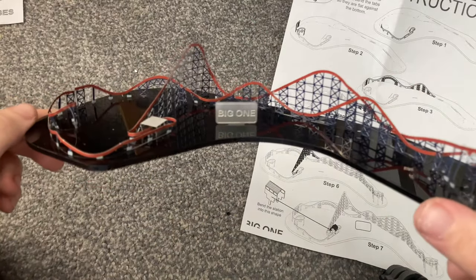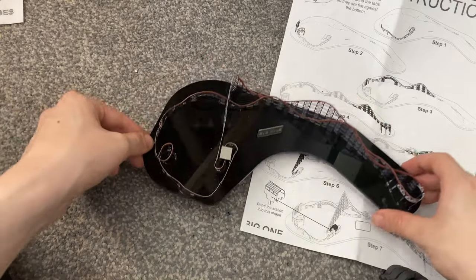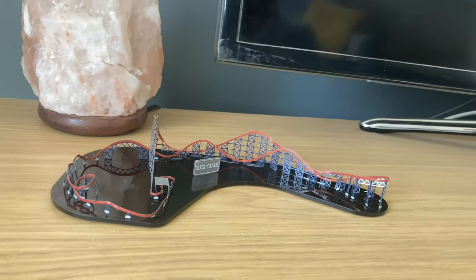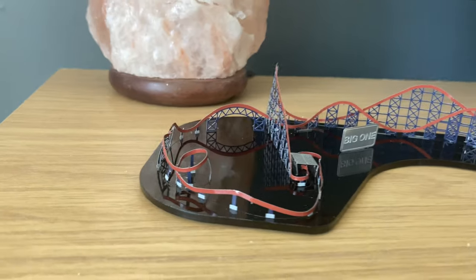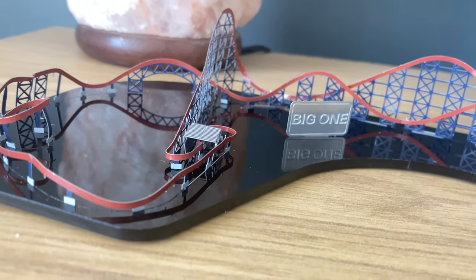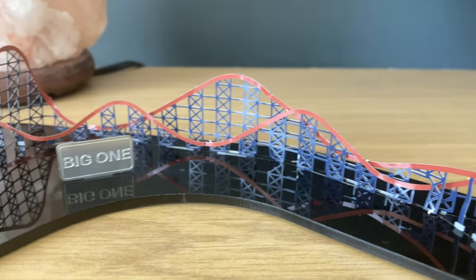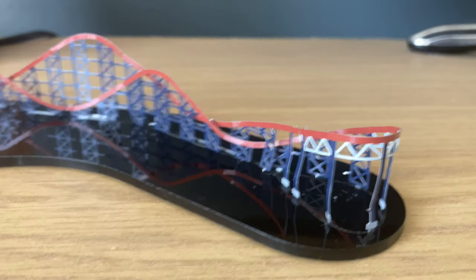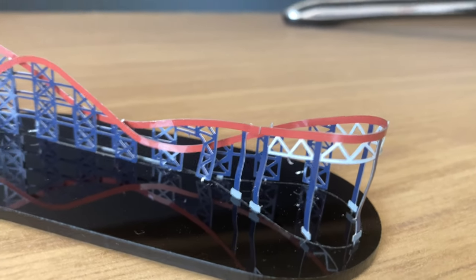I'll now show some shots of the Big One finished. We now have the Big One model fully complete - it's downstairs in the living room. There's the station there and it looks very good so far. I think the Big One sign needs to go down just a bit more. I have some more finishing touches, but it looks pretty good in my opinion.